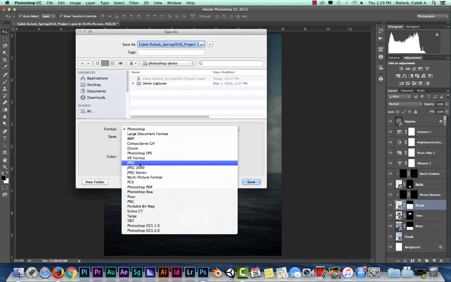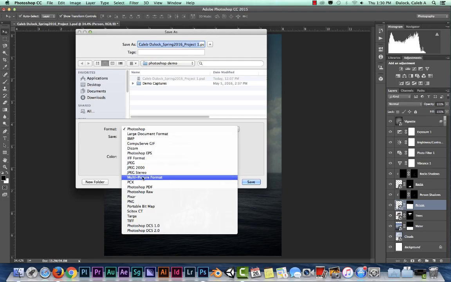The definition for JPEG is actually Joint Photographic Experts Group. And it was a format developed early on when the internet started becoming a new available technology, as a way for sending and making images available for anyone. And so it's a relatively small file format. It does make images compact, but it does compress them, which means the quality goes down slightly in order to make a small file that still looks decent at a certain size. It's also the most common for printing from, oddly enough. So if you ever wanted to make a format for printing, JPEG is the one to go with.